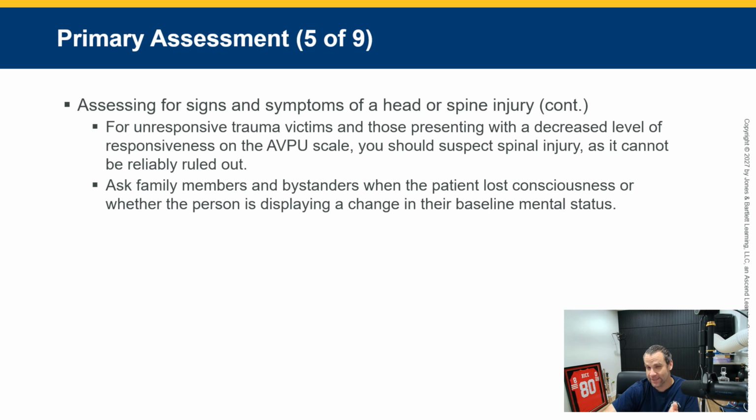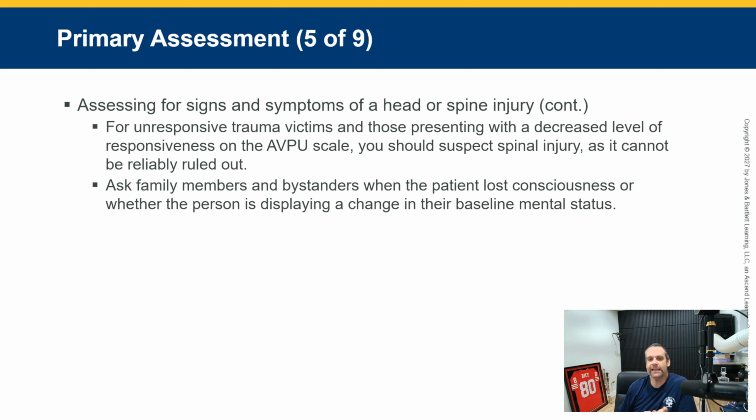Okay. Now, if they're not doing that, their eyes are shut, they're looking somewhere else, I need to do a verbal stimuli, like, "Hey, sir, how you doing? Miss, can you hear me?" And if they respond to me that way, then they're a V. That means they respond to verbal stimuli. If they didn't respond to that, I would go in for a painful, noxious stimuli. Typically, you can do a trapezius pinch, depending on your protocol of what type of painful stimuli you can do. If they respond to that, okay, cool, they're a P on the AVPU scale. But if they didn't respond to that, then they're a U for unresponsive.